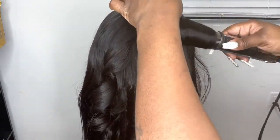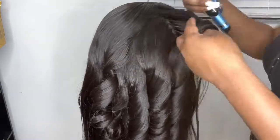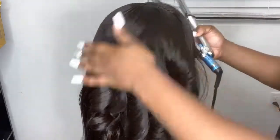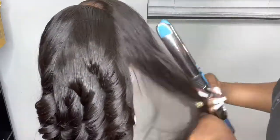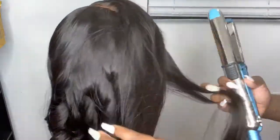As you can see, I'm just curling away from the face, grabbing pieces, a little at a time, and just curling that hair backwards and letting it drop as is. Don't finger comb it out, don't do nothing, just curl it, drop it, and leave it alone.